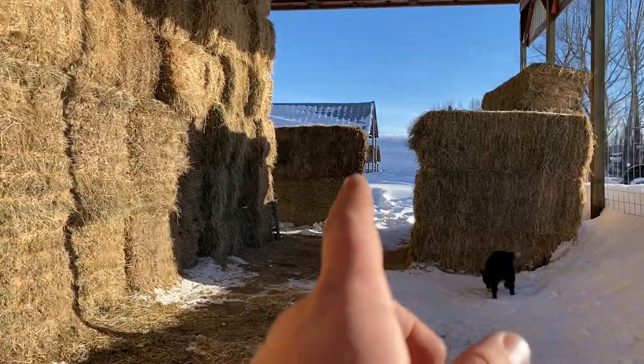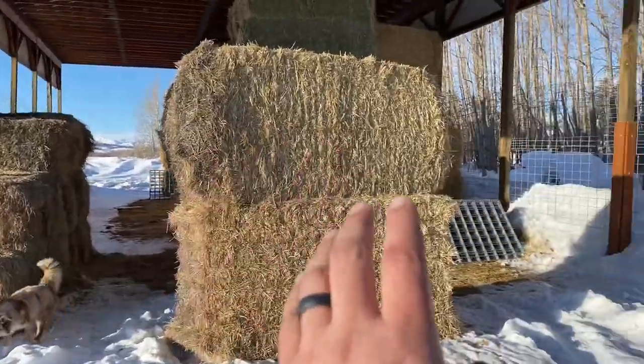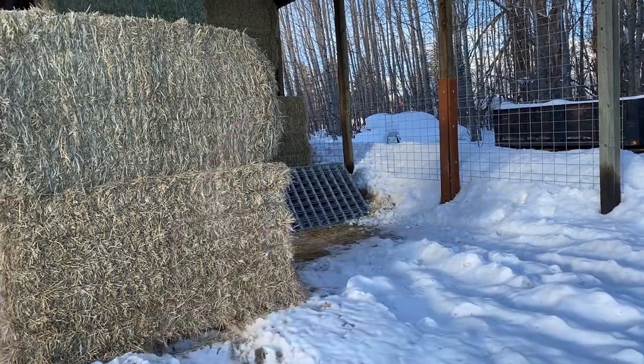The last thing I need to do is put up this end panel. I've held off because this is the side we'll be coming in to grab hay when we start feeding out of this hay shed, and I can't tie it up like the other end because that would be a nightmare to undo every day. Luckily we've got a neighbor just up the road that has some eight-foot tall panels I'm going to borrow. I'll put up three panels across here and use a carabiner or something to tie them together so it's easy enough to open up and get in there to get hay — similar to opening a wire gate. I'm running up there tonight to grab them and hopefully we can tie this up in the next couple days.